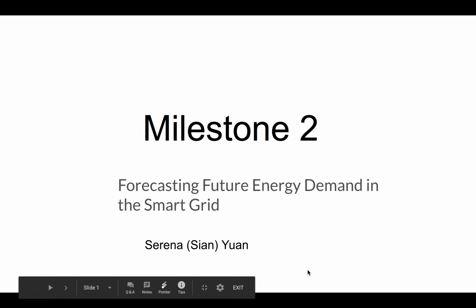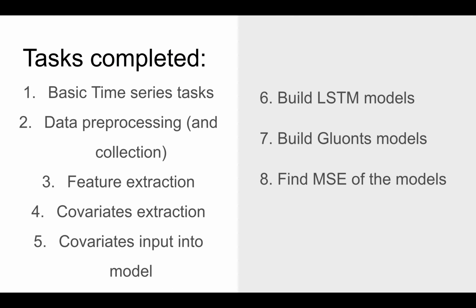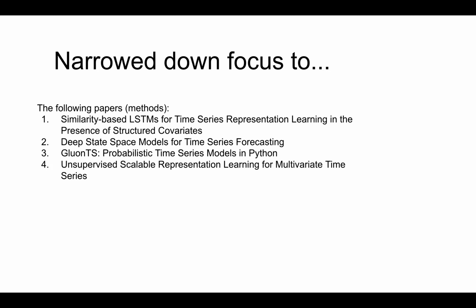Representation learning to perform energy forecasting with applications to the operation of the smart grid. By milestone 2, I've completed the tasks of performing basic time series tasks, data preprocessing, feature extraction, covariance extraction, covariance input into the model, building deep learning models, and finding the mean squared error of the models. I've narrowed down my focus to the following papers.